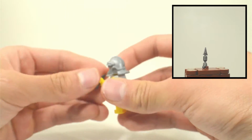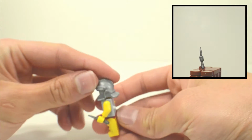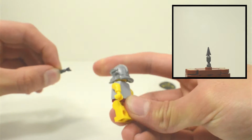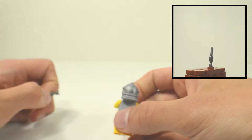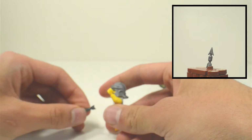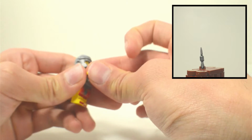And they were used in the Roman ages and were primarily thrown underhand, so they would swing back like that and kind of throw it forward. There's a lot of debate on whether it was thrown overhand as well, but regardless, great to get another one of these. Let's move on to the final package before the mystery one.